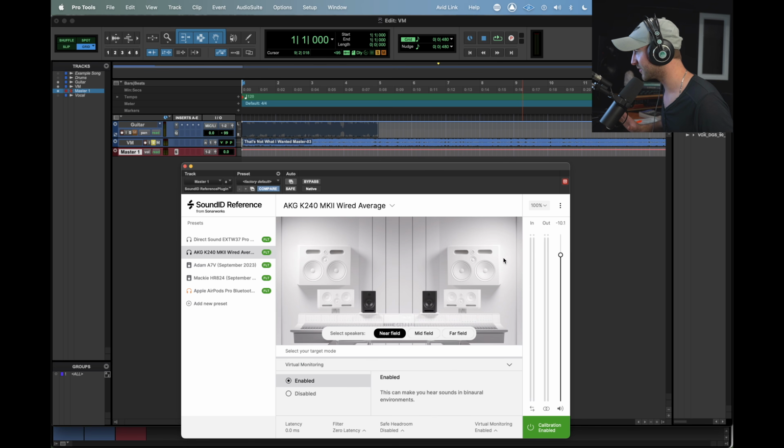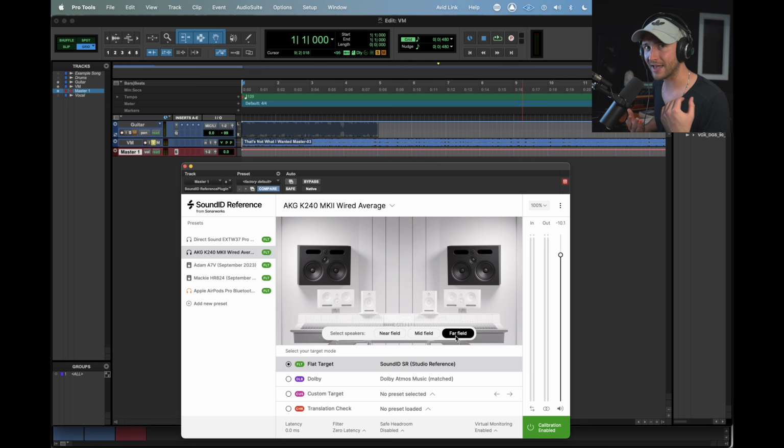Now here is what the GUI looks like. It's really clean, really tidy, really easy to understand. And you have 3 sets of speakers: near field, mid field, and far field. But before I get to that, what I really like about virtual monitoring is that when you're using headphones, typically if you mix in headphones without some type of virtual monitoring, if you pan something all the way left, it's going to be only heard in your left ear. If you pan something all the way right, it's going to be only heard in your right ear.